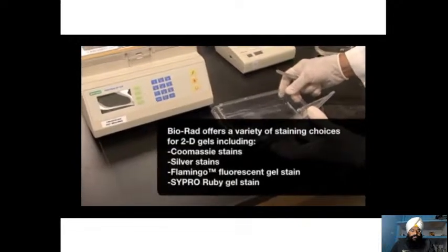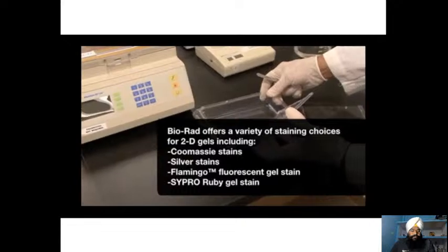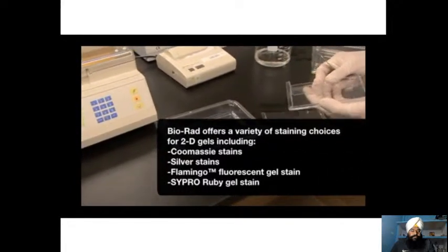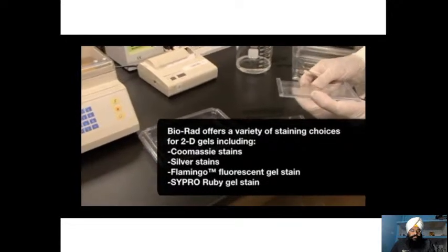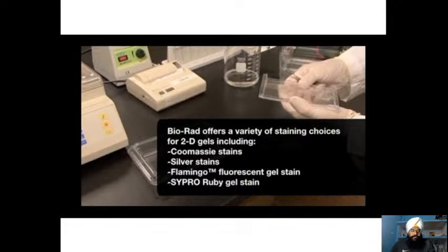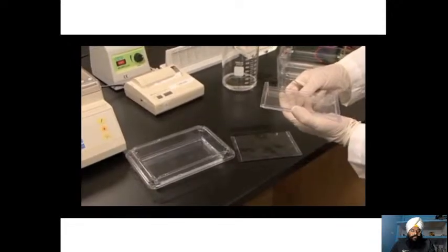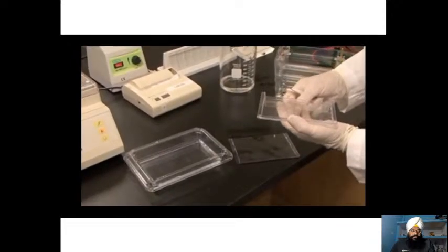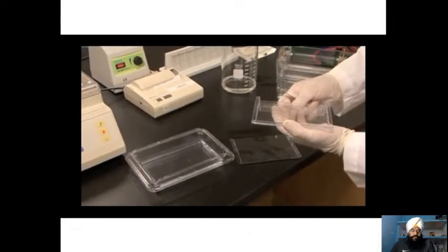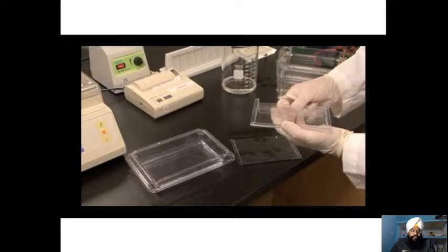Bio-Rad offers many different staining choices for 2D gels, ranging from the visual stains, the traditional Coomassie and silver stains, to the fluorescent stains, Flamingo and SYPRO. In this case, I am staining this gel with BioSafe Coomassie, and the first step requires 3 10-minute rinses in water to remove SDS from the gel.